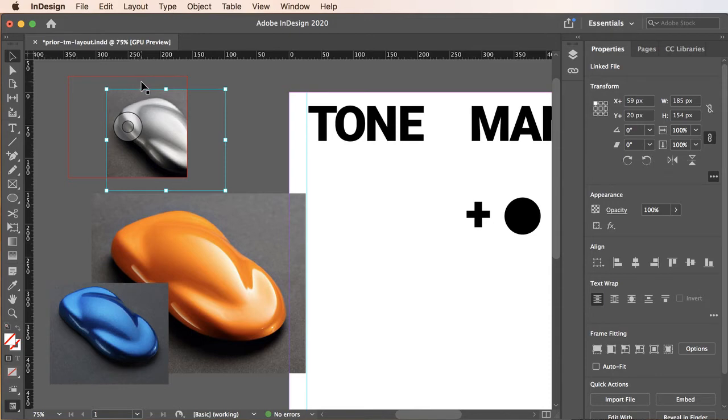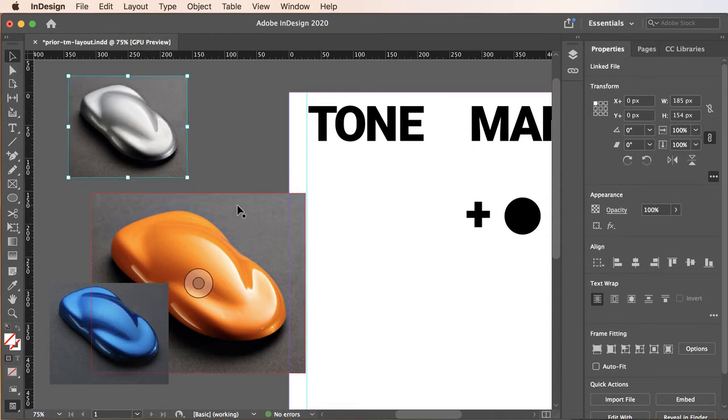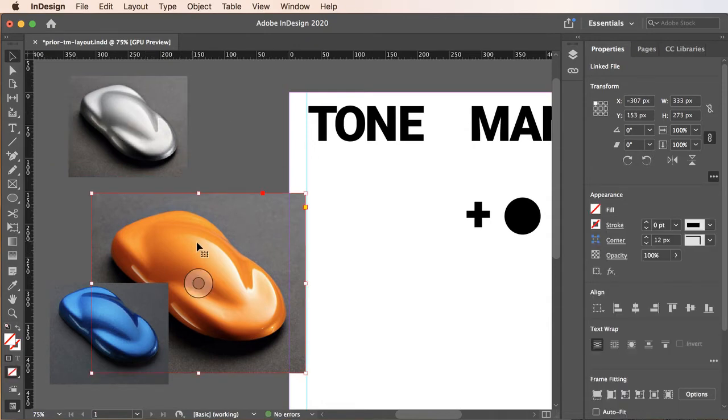All right, so I am going to do a Command Z. I'm going to select my orange image here because it's larger. And I want to go over to my transform properties, and I'm going to use a relative. So instead of guessing absolutely, and I guess I could click here, and I'll see that the width and the height is 185 and 154.